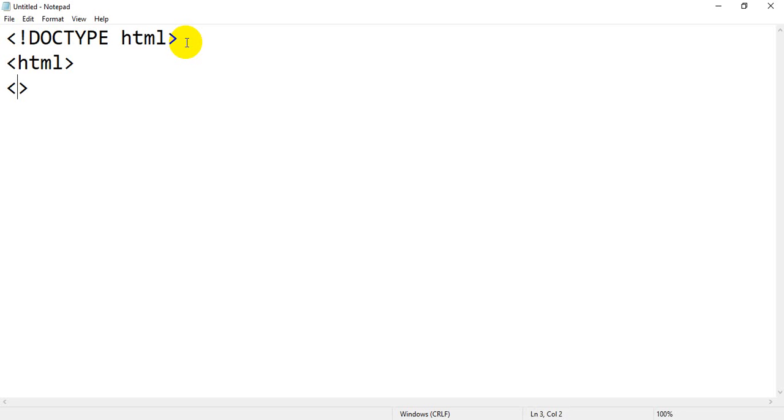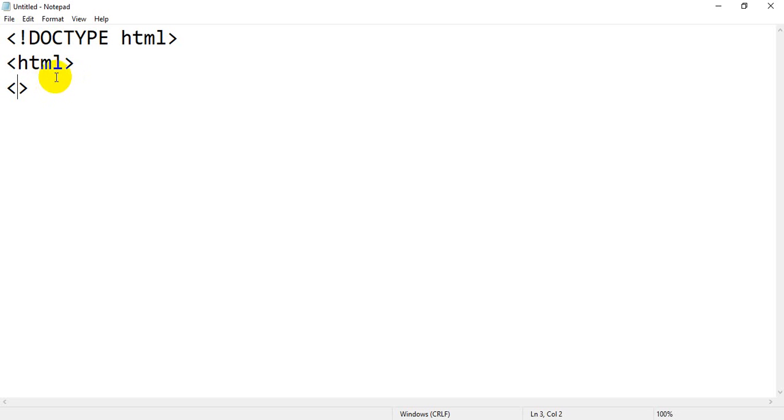These tools are called HTML tags or elements. These elements have their attributes or features. On the basis of their features or application we use them, and these tags are written inside the less than and greater than signs. These HTML tags are categorized into two categories: one is empty tag and one is complete tag, or we can say one is paired tag and one is unpaired tag. Those tags which have a closing tag are called paired tags. Those tags which don't have any pairing tag are called singular or unpaired tags.